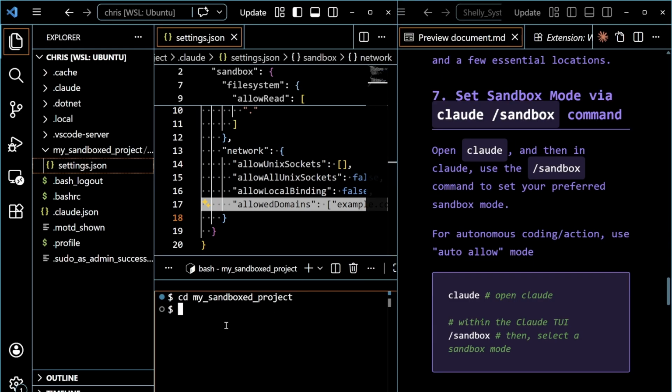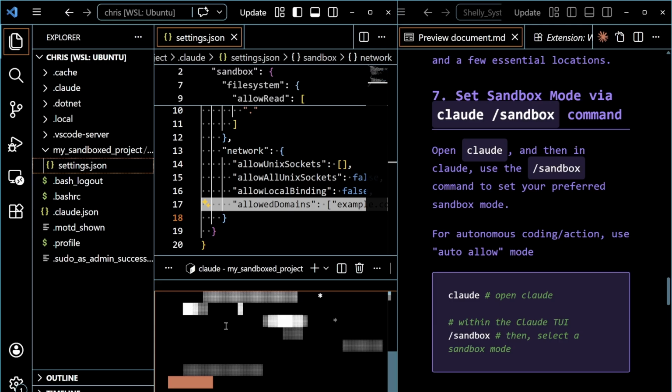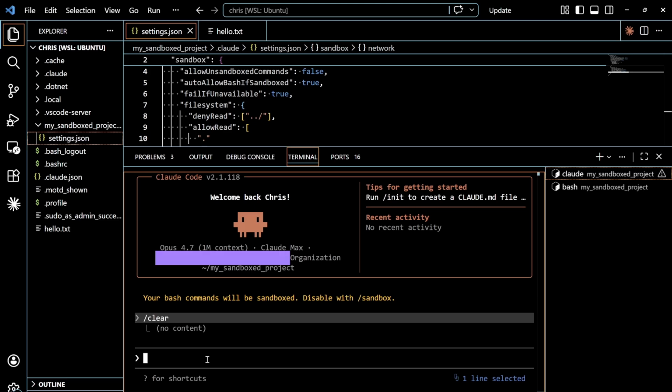Moving on from that, we can then set our sandbox mode by running Claude and then running the /sandbox command. So I'm in this directory. I'm going to run Claude. Right, so now I'm signed in. Claude Code is running. You want to make sure that you're seeing this message, your bash commands will be sandboxed.